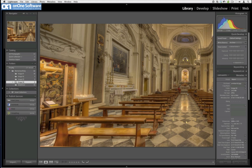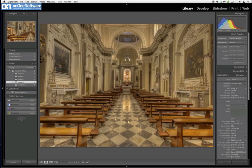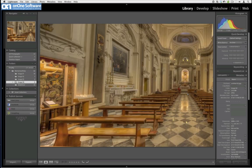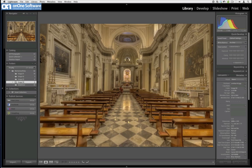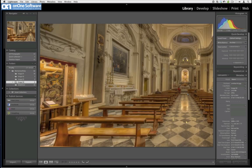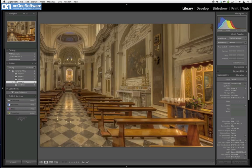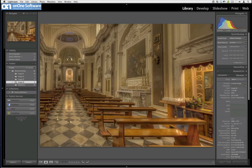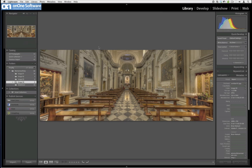So here's the left exposure, middle exposure, right exposure. I took this panel with my tilt shift lens. I essentially shifted my lens from left to right. And what this did was it preserved the straight lines. Whereas if I used a regular lens and I panned my camera from left to right, you would start getting this kind of curvature over here because you're tilting your perspective. But because my perspective was locked and I was just shifting, my camera was not moving. The lens was just moving on a level plane horizontally from this left side to this right side. I ended up with this, and so this is the stitched image.